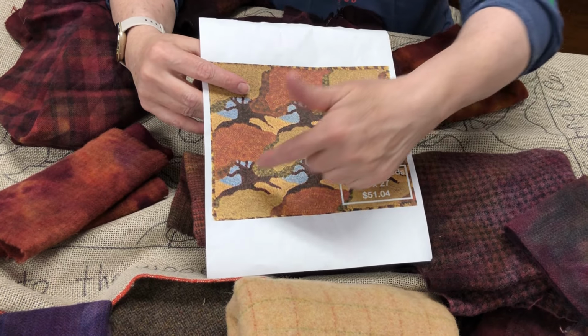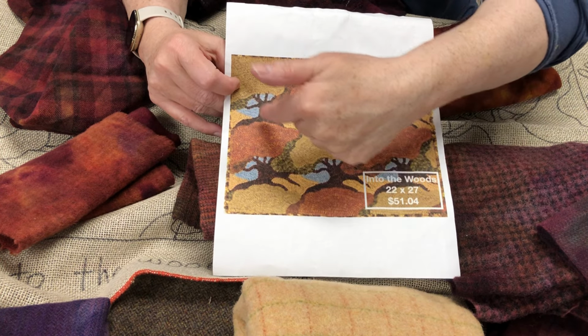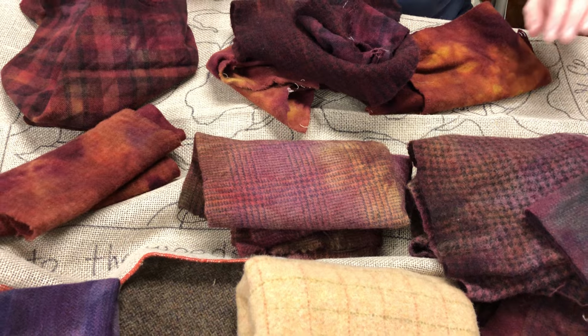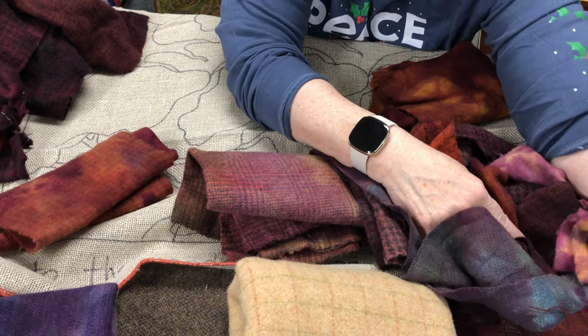This one is done diagonal, okay? You can go across to stripe it. You can go this way to stripe it. But you need that light, medium, and then the dark. So we do have that. And let me finish pulling out here for a quick minute.